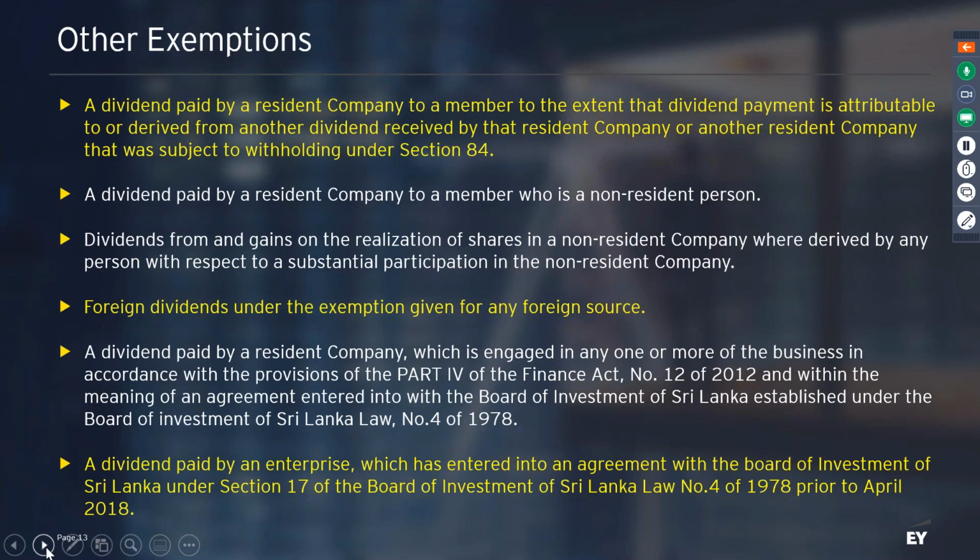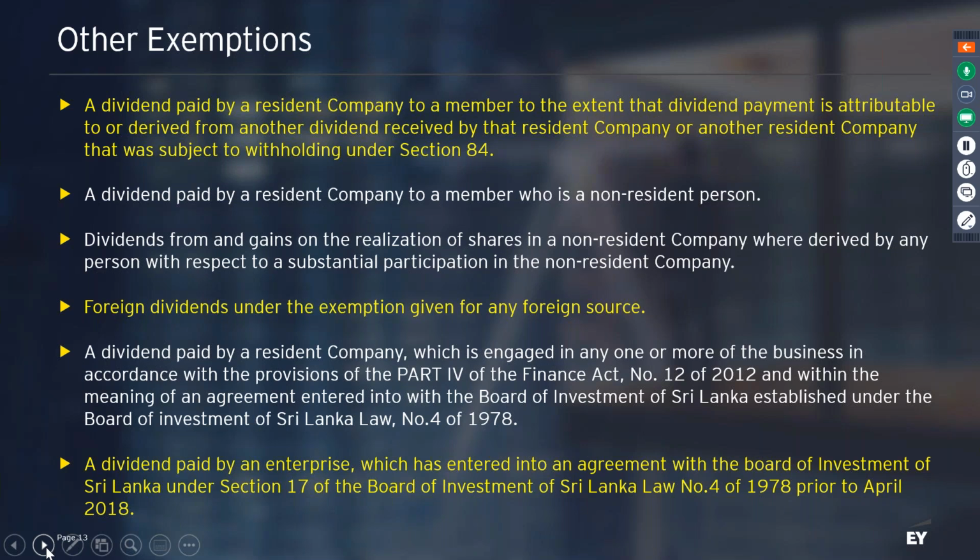So this is specifically pertaining to the dividends received out of a pass-through distribution, but the first distribution was made prior to January 1st, 2020. Prior to January 1st, 2020, we had the withholding mechanism, but that is no more applicable here. As I described in my earlier explanation, the distribution prior to January 1st, 2020 was always subject to withholding tax, and because of that, no further tax is required on such distribution. So based on this principle, the Inland Revenue Act provides the exemption on such dividend income, right?